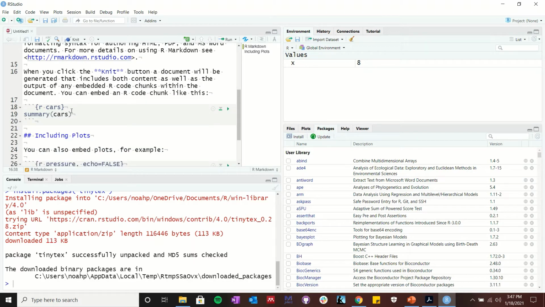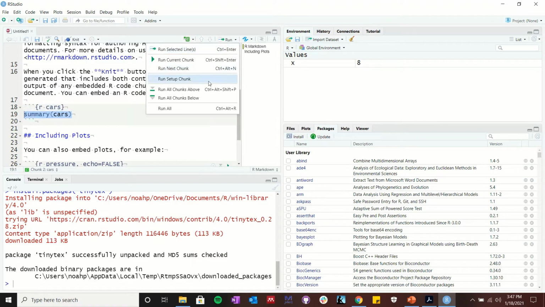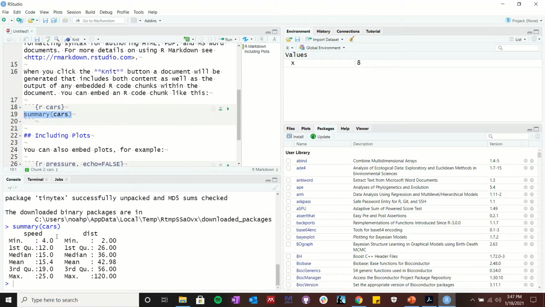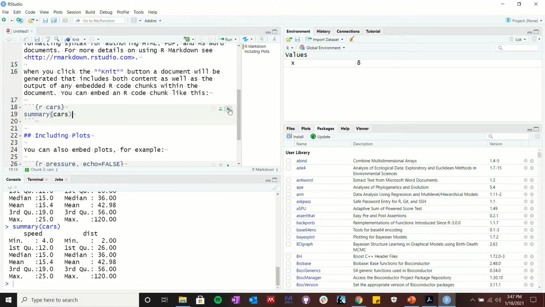Here's another chunk, which is a summary file, and it lets us know basically what we want to do. The nice thing when we're working on these files is we can actually run this as is. We can either highlight it and press run, and it'll give us the information down there. Or if we go down over here, we can click to run the entire chunk, and it'll give us the output again. Another option is that we can click the button right next to it, and it will run all the chunks above the one that we have highlighted. That becomes useful when you have a longer file and you want to run everything above it so you can make sure everything works up till that point.